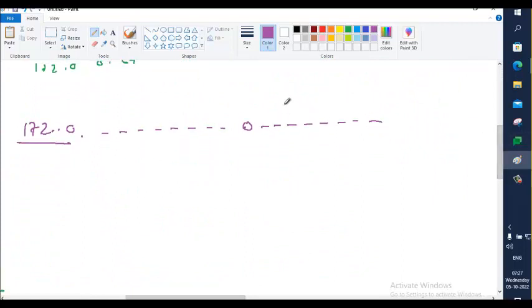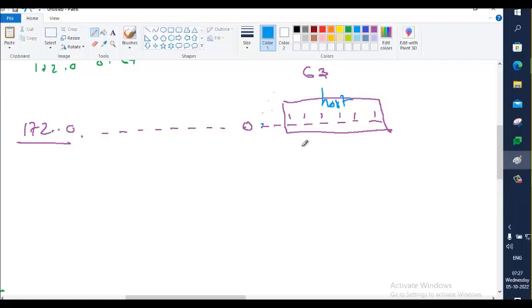If I want 56, I need this many bits because the sum of all these will give me 63 IP addresses, because the next bit is 64 here, right? If I take only this much, I'll get only 31, not sufficient. So I need these 6 bits for the host.